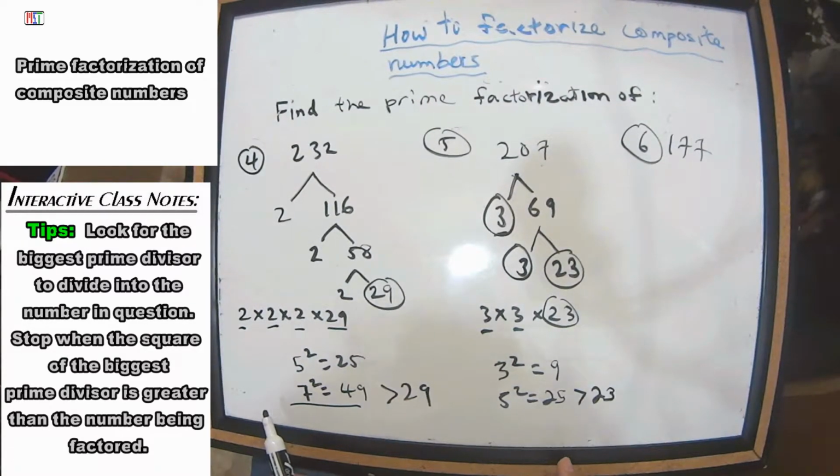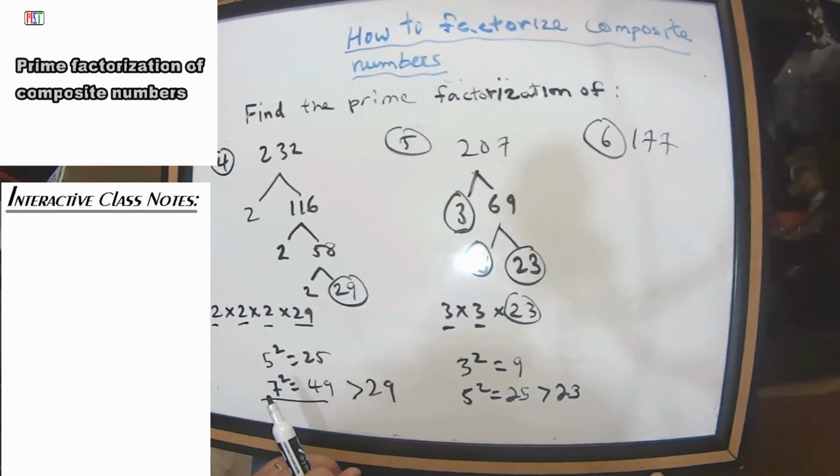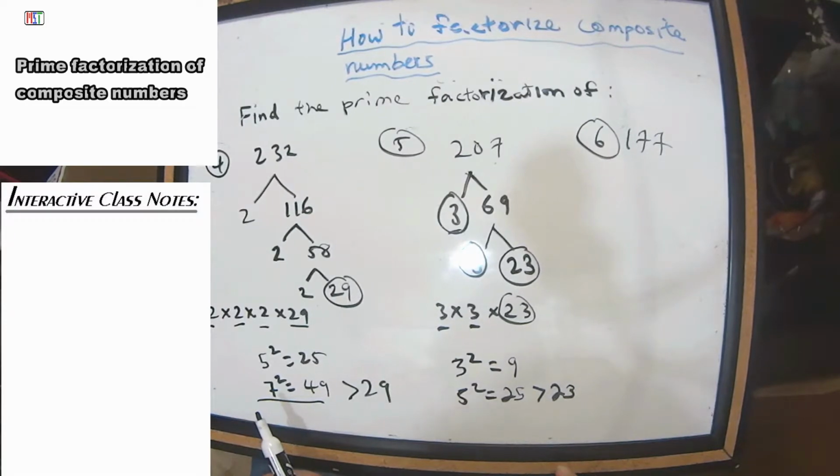So it is a prime number because 5 cannot get into it, and you can try 7, it won't go into it either, and so on. But if you look at the biggest divisor squared, and if that squared number is greater than the number we're looking at, then pretty much we can say that this is the prime factor. Okay, we have to look further.